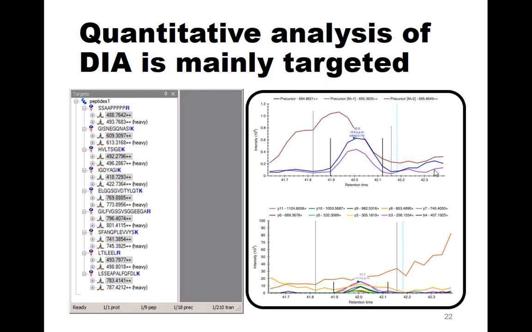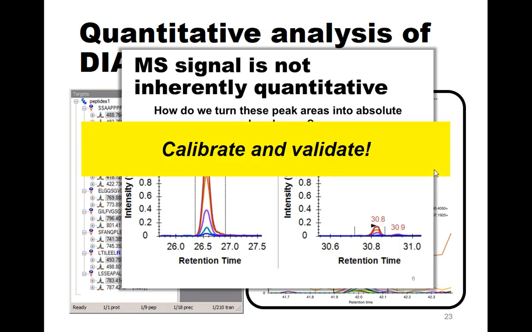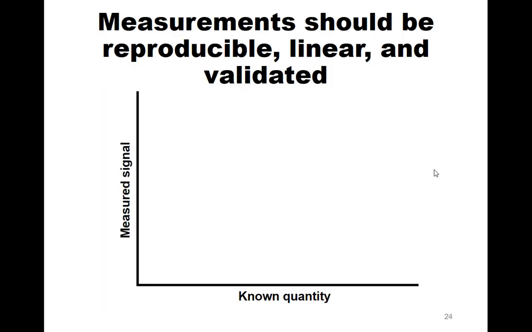Because I prefer quantitative analyses, I think quantitative analysis is the ultimate goal of doing DIA. Most of what we're doing so far is a targeted analysis, where we just say, I have a set number of proteins that I'm interested in, and those are the only ones I'm going to look at, even though there are so many more that I could be analyzing in my sample. We have to remember that this signal, even at a targeted level, is not calibrated or validated. Even if we're doing a targeted analysis of DIA, that doesn't dismiss us from having to calibrate and validate. We still do, no matter how big your assay is, how limited or broad our analysis of DIA data is. If it's going to be quantitated, we still have to calibrate and validate.